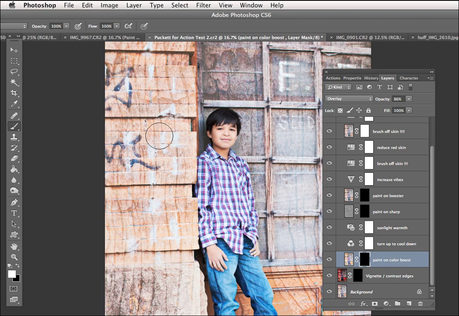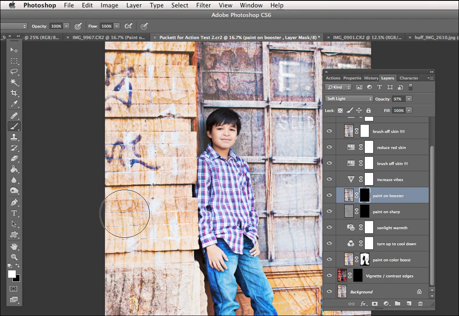So I'm going to make my brush size pretty big, and I'm just going to add this at 100% so you can see the effect, and then we can pull some of it away after if we need to. Basically what this is going to do is brighten and boost some of the mid-tone areas. You're going to start to see those mid-tones jump off the page here. Gives you sort of an HDR effect if you've ever seen that. And then I'm just going to click on the Paint on Boost layer, and I'll add that again at 100%. It's just going to finish boosting this up just a little.